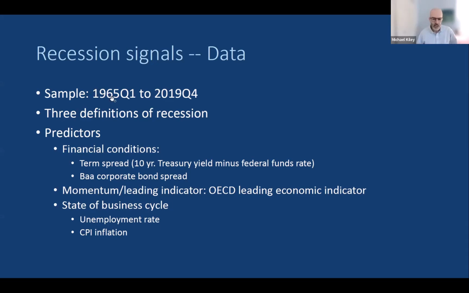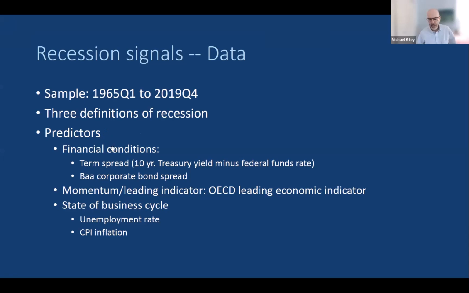So for financial conditions, building off the previous literature, I'm going to use the term spread. I'm going to use the 10-year treasury yield minus the federal funds rate. There are lots of measures, and people argue over what is the right measure of the term spread. A lot of research uses something like the 10-year minus the Fed funds rate, or the 10-year minus the 3-month treasury yield. Others use the 10-year minus the 2-year. Others use the 2-year minus the funds rate. I'm just going to pick one. I think the results are pretty representative of the literature.